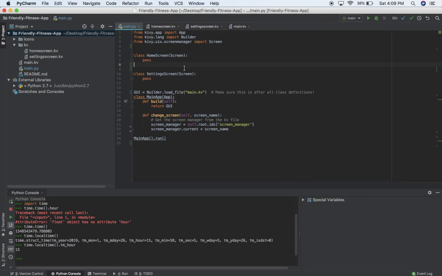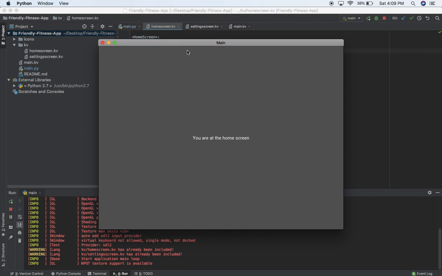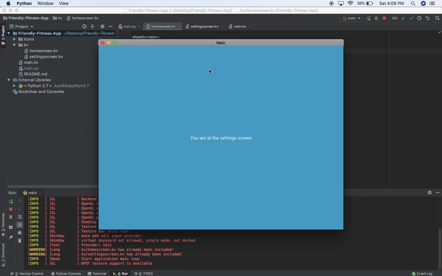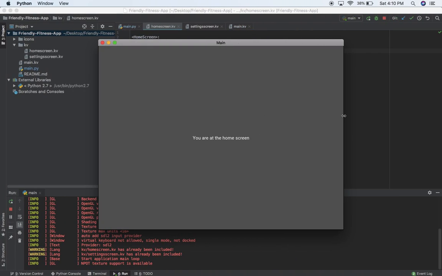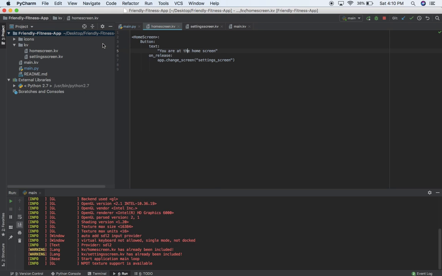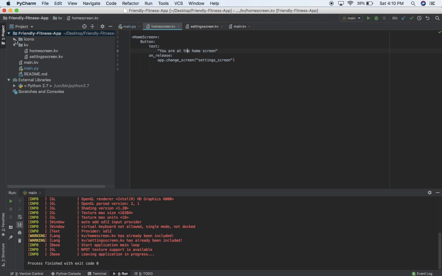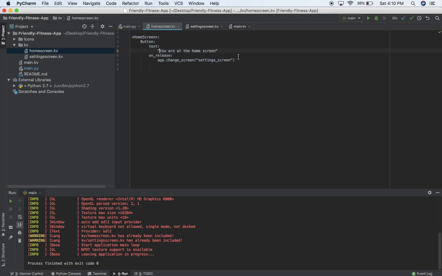Here we are back in the code. So this will be my home screen, right? So we don't need this button here anymore, because remember what we have right now is this guy. Okay, so we want this one to look like that. And to make it look like a phone, I'll just shrink the screen. Okay, so between part two and part three, I got all the icons downloaded in here. All the icons I think I want for my app are in this icons folder that I made.